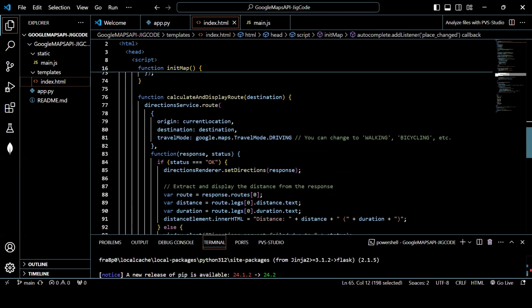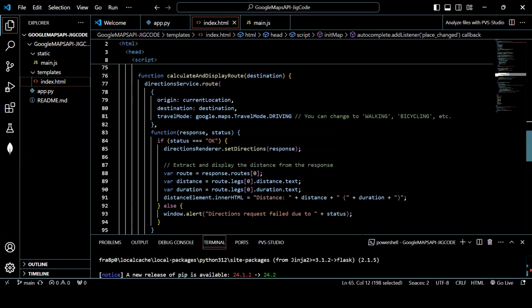Yeah. So we have defined a function here. If we have a look inside this function, we use directionsService.route to calculate the route from the current location to the destination. So this function includes the definition of how we are calculating our routes. It is calculating the route from the current location to the destination location, for sure, right?